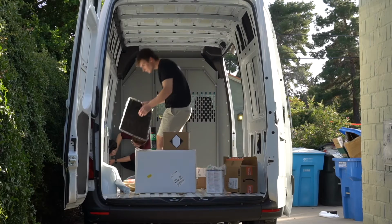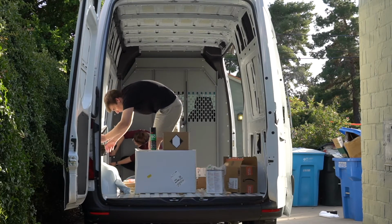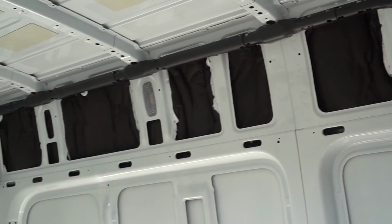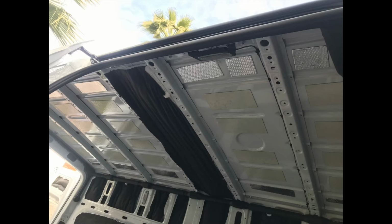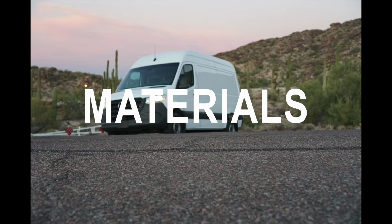Hey everybody, in today's video we're going to do a quick tutorial to show you how I set up the insulation in my van. The insulation is there to keep the van temperature comfortable during the day and at night. We're going to break this video up into two parts. We're going to focus on the walls and the ceiling in today's video, and then in another video in the future we're going to focus on the floor, because that's another big project. By the end of this video you'll know which materials I chose and how to install them into your van. So with that said, let's get into the steps.